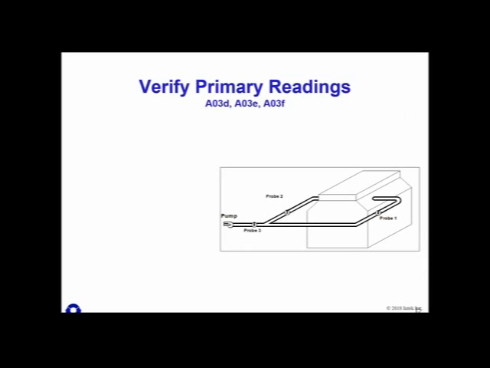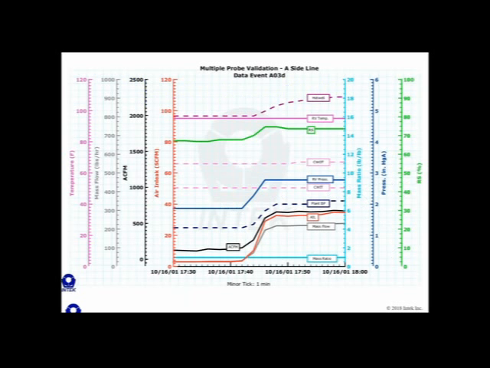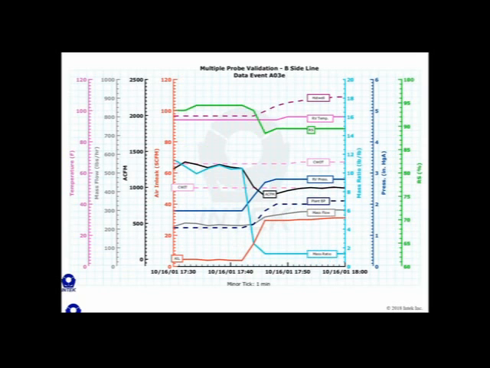Okay, so this case study, there will be a problem with validating the data, so I would like you to find it. Here's the layout of this particular condenser. Here's a shell. They have 3 reevacs, probe 1, probe 2, probe 3. I'll need you to take a look at your data slide and pull that out, hopefully in a separate graph. There's 3 data slides: AO3D, AO3E, and AO3F. These are the slides you should be looking at.